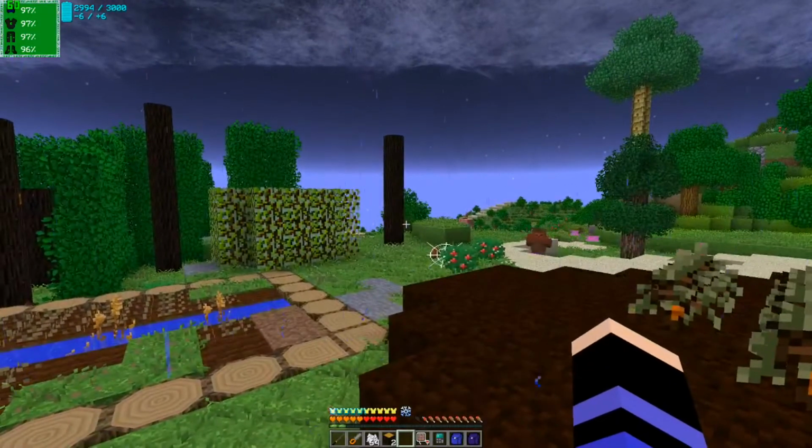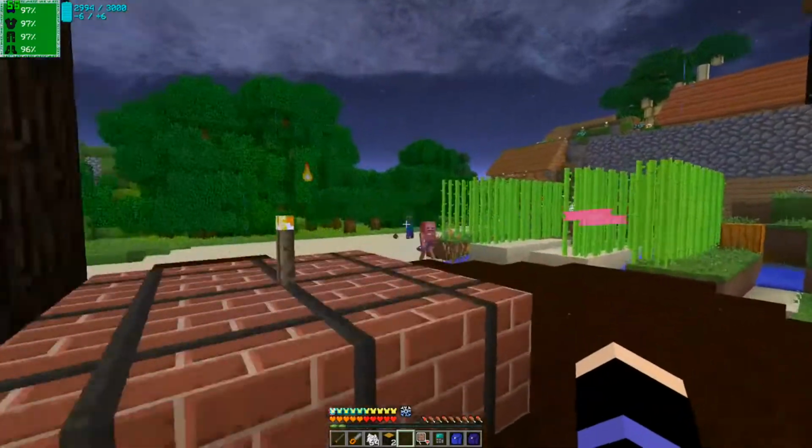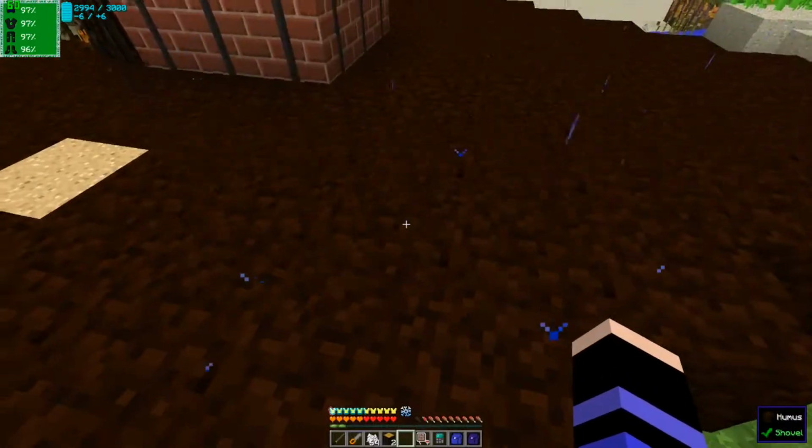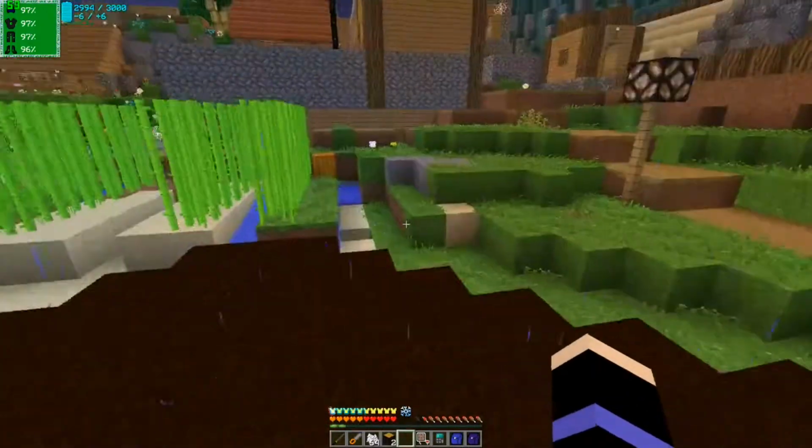There's no saplings down here. It would. Rubber would be in the resin chest. Yeah, I'm at the chest. Okay.